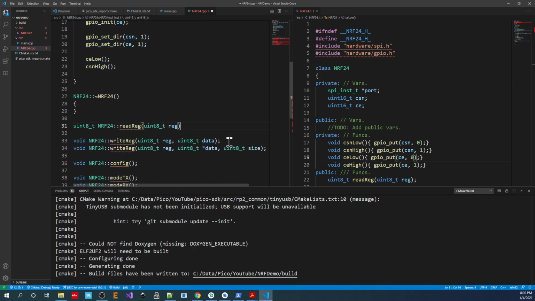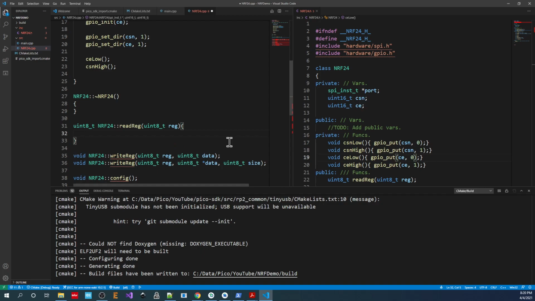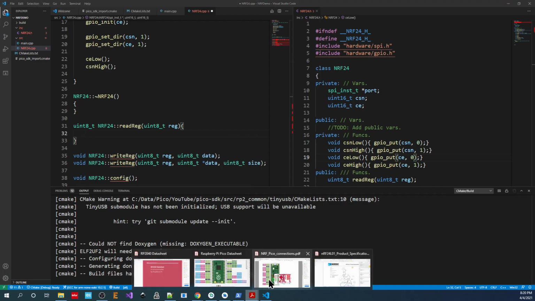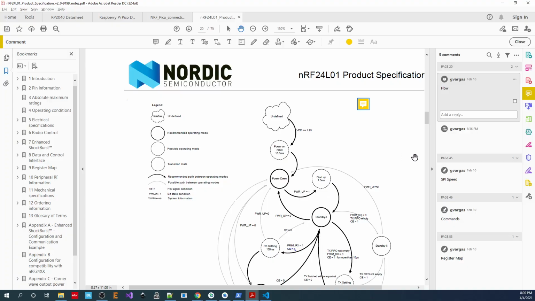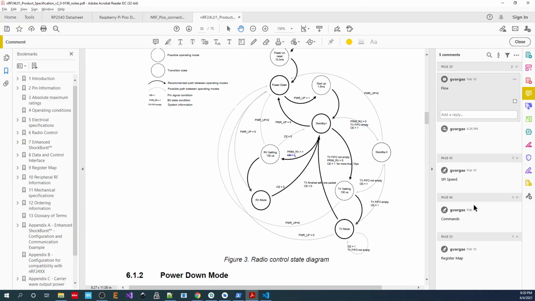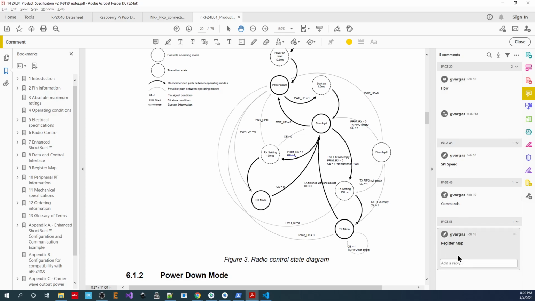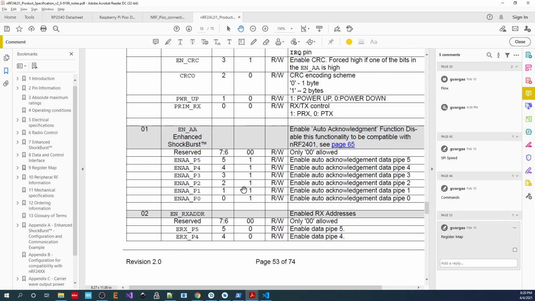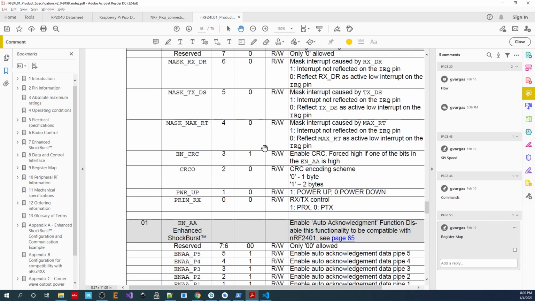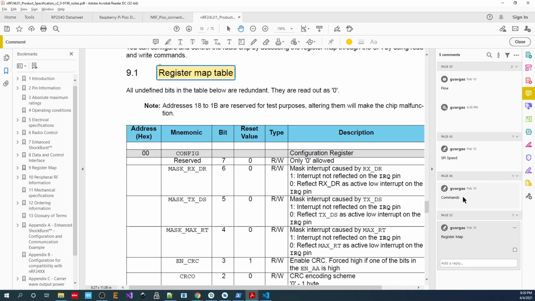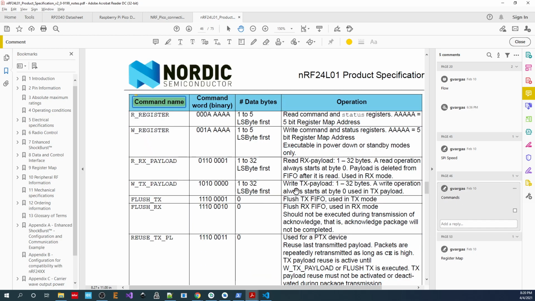So now our first function is to read from the unit. So read is registers. So let's go here. These are the registers that we're going to be playing with, and all the ones that you can read, you can write. The commands for reading, writing, loading data, they're all here on page 45.